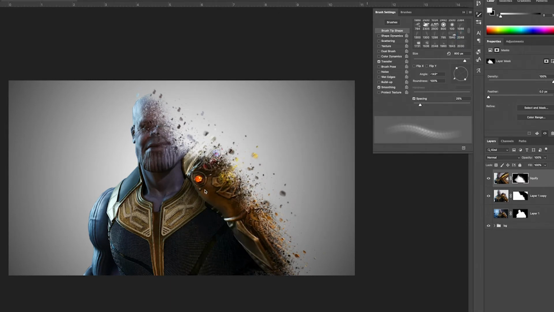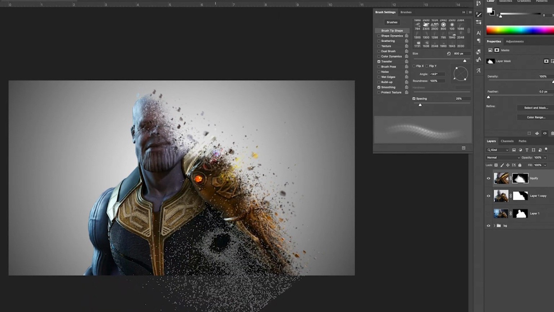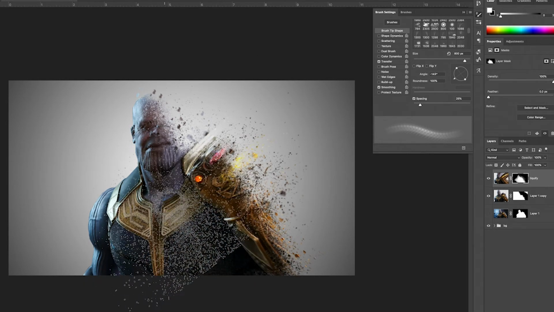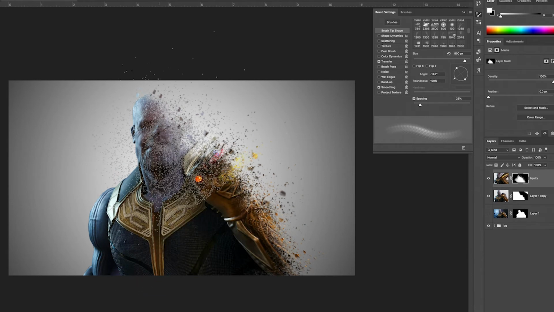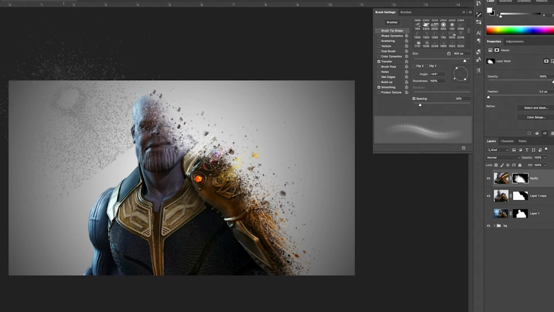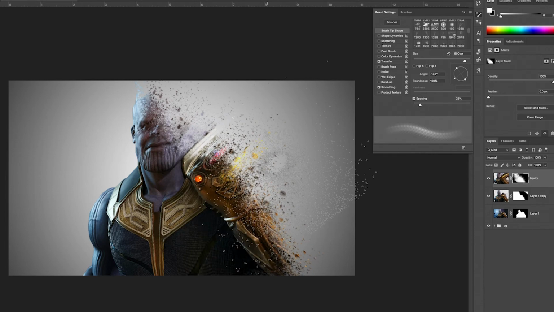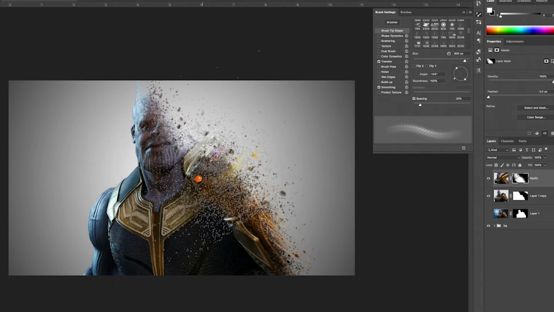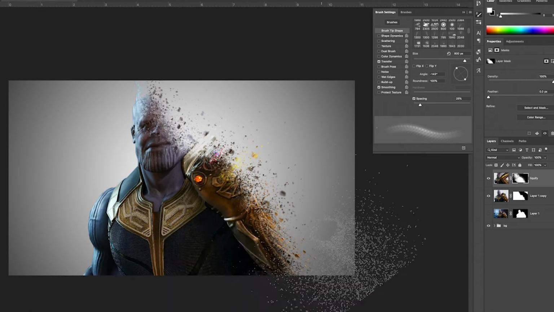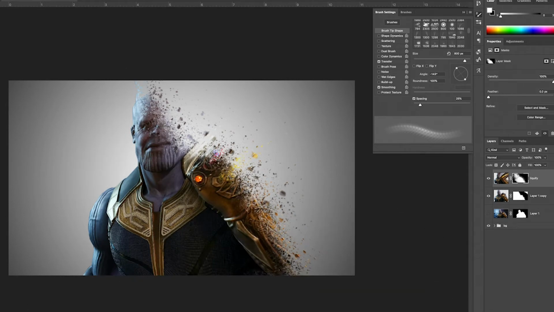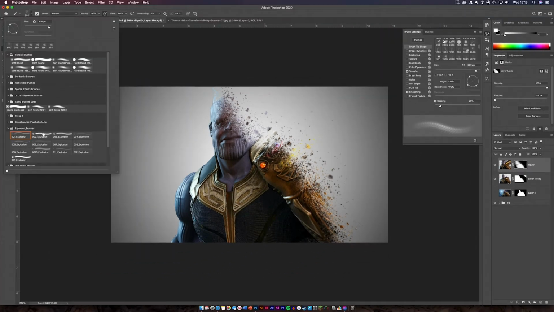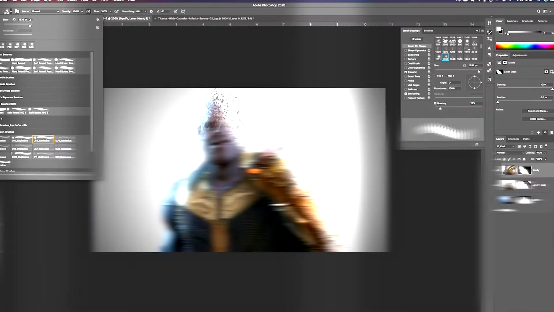I'm going to change the size to like that. It's good to get a brush with little bits, little dots and stuff, because then you can show what's happening through the little dots. If I go like here, I'm just going to show everything that's happening, but if I go around here, I can manipulate it a bit so you can see the look that I'm going for. Now I'm going to try and find quite an angled brush, because that's probably what's best for this look.